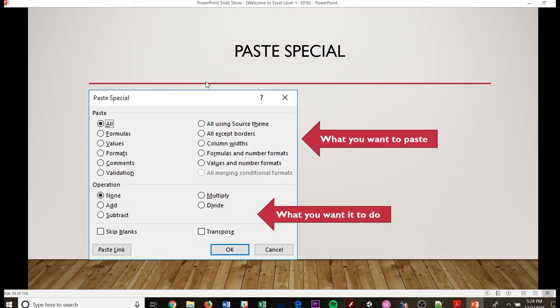Okay, so then you have to do paste special, and you want to do paste special on all or formulas, and then you have to choose what you want it to do. So if you want it to add, subtract, multiply, if you want it to be a formula, if you want it to be column widths or whatever. So what are we pasting? What are we going to tell it to do when we do copy?